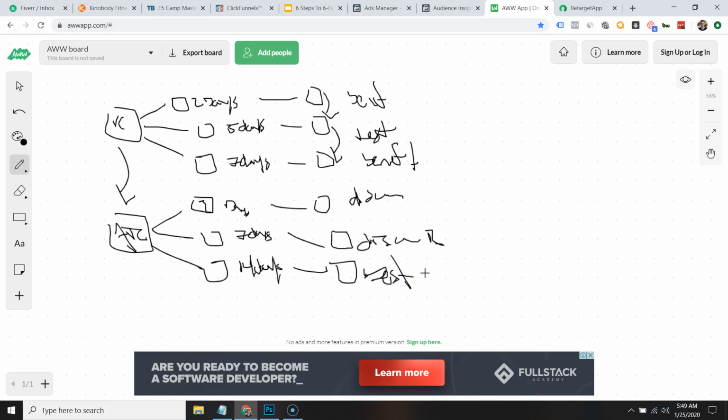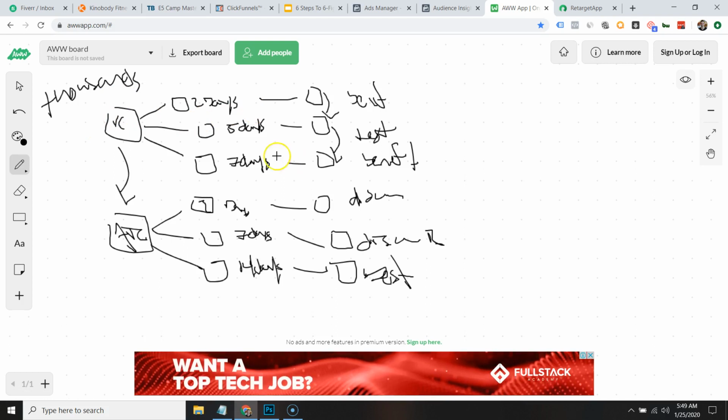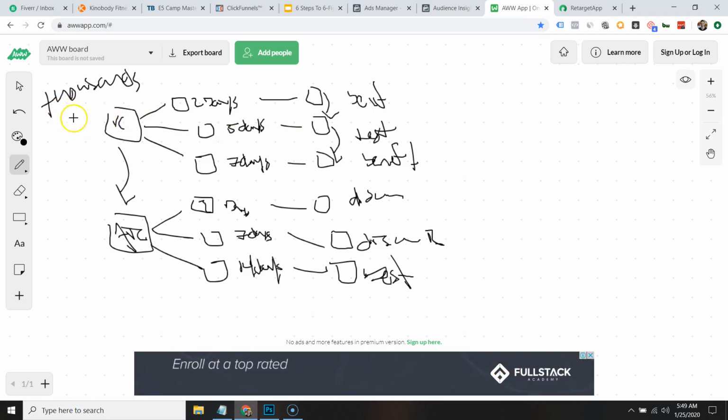Okay. And the reason I'm not covering this is it's an advanced strategy that I would say is only going to matter for people who are getting thousands of visitors a day. Because even up until the point of getting like 3,000 visitors, I don't even think you need this. But when you're starting to get a lot of visitors a day, something like this starts to make a lot more sense because you're feeding Facebook more content and you're breaking your audience into pieces and constantly moving them along in this really cool kind of funnel.